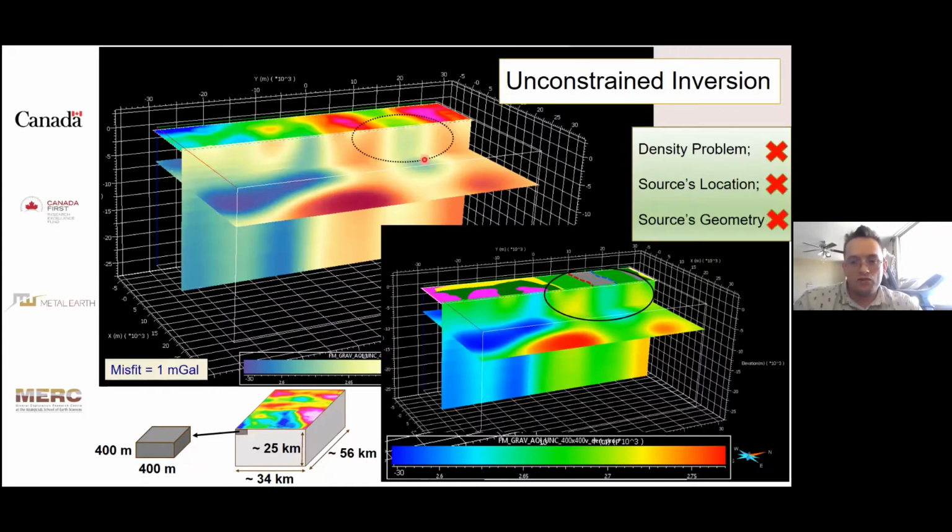The Porcupine Destor Fault is here in red, and the Pipestone Fault is in blue. On the bottom we have the dimension, the voxel resolution. In this case we have a model, but we don't have any control over the density because it's just based on the start model. We don't have any control over source location or source geometry. So it's a model, but it's more for familiarizing ourselves with the data.